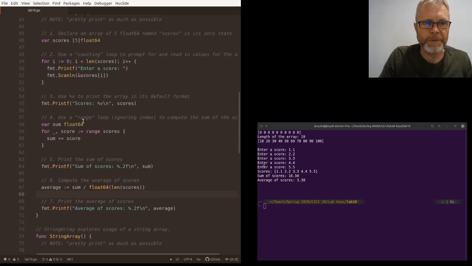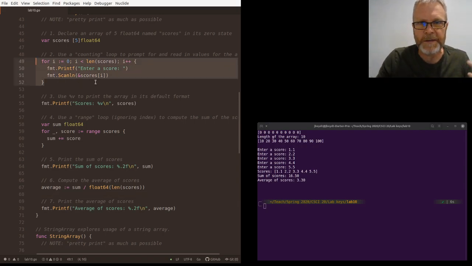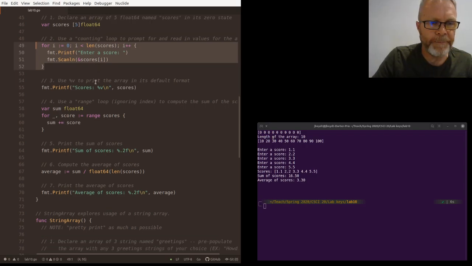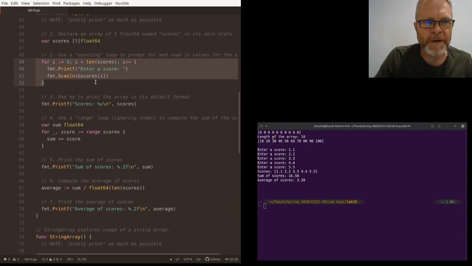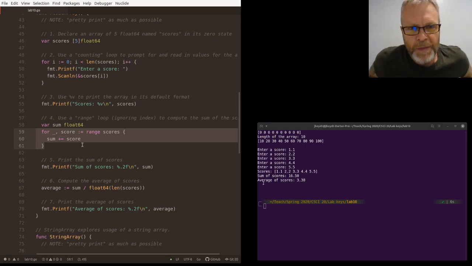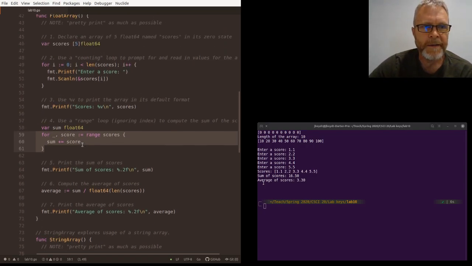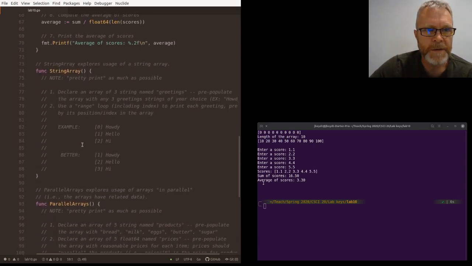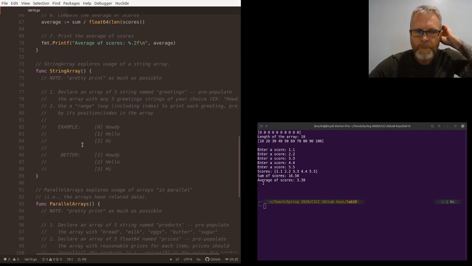Okay, so that's the float array stuff. That has a counting loop, which it would benefit you to spend a little bit of time thinking on, so that you get used to what I mean when I'm talking about a counting loop. There's also a range loop here, which again, it's helpful to sort of spend some time practicing that and thinking about it if you can make yourself do that. That's the float array. The string array. So this is also just a reminder that when I have an opportunity, I should try to format my output decently.